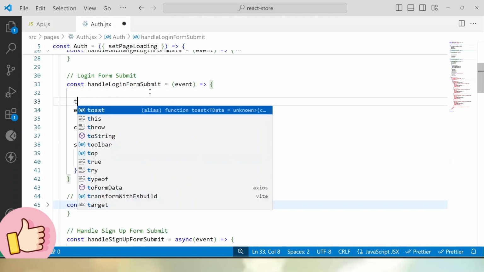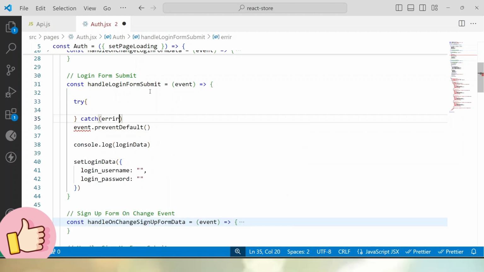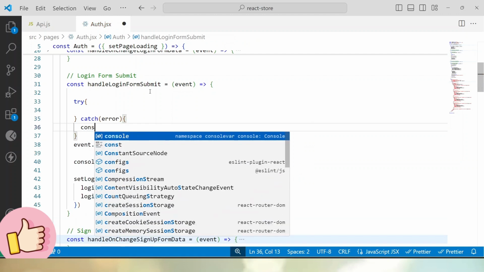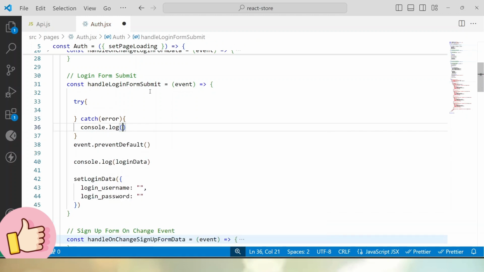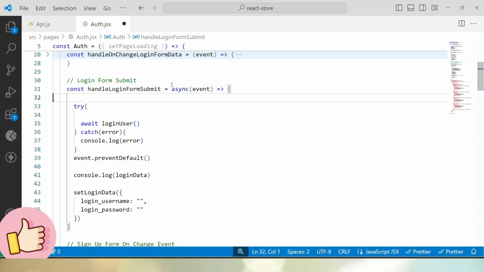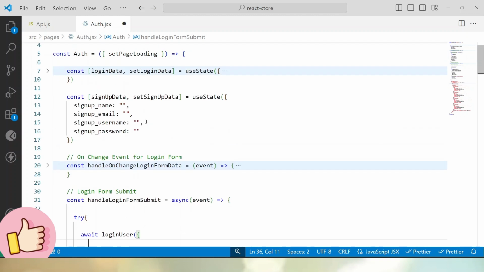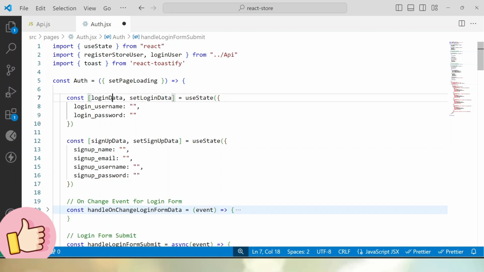Here, let's use a try catch block first, with console.log error in the catch. Let's go inside this try block. So await this function, and also let's add async here, and inside loginUser let's pass an object. Remember, we have to pass user info like username and password, and all this information we are already managing using a state variable called login data.